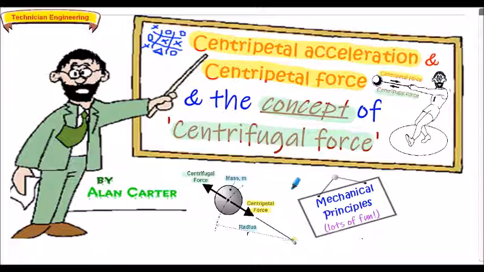The aim of this presentation is to make us aware of the need for centripetal force for circular motion, but also how to apply centrifugal force to sometimes aid analysis of rotating masses. It is assumed you have seen the previous presentation relating to D'Alembert's principle before reviewing this presentation.